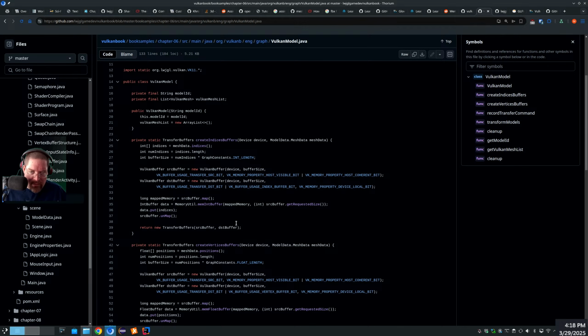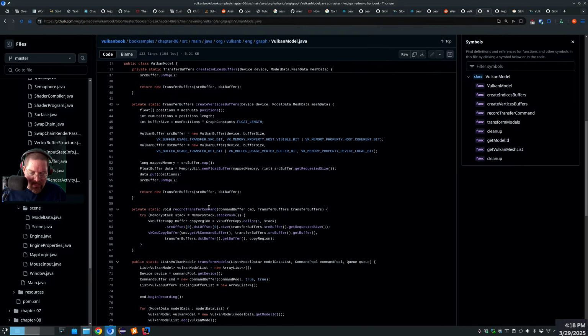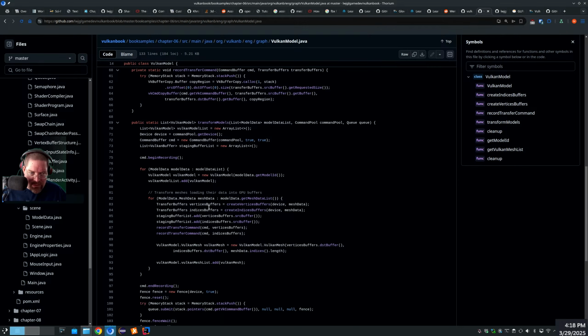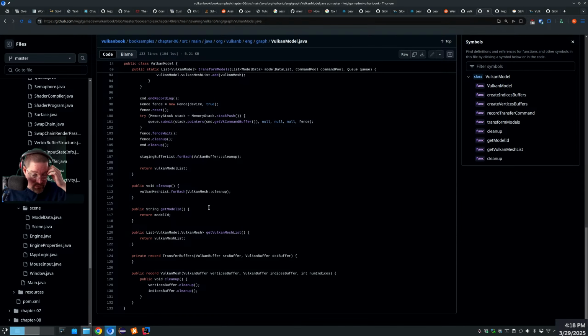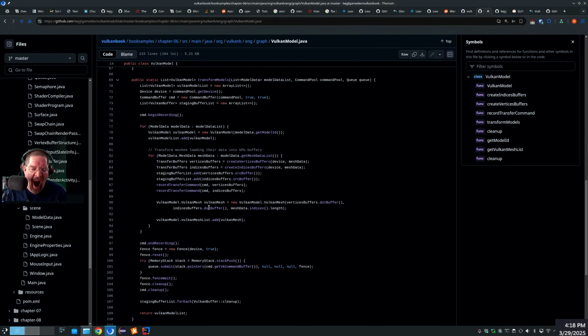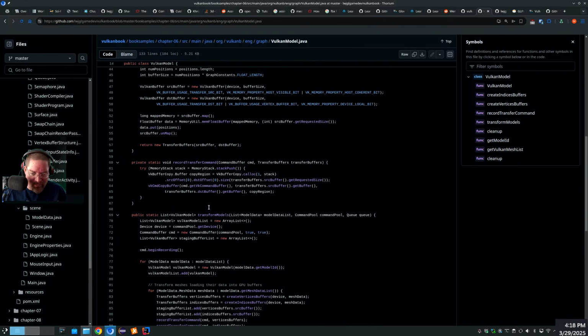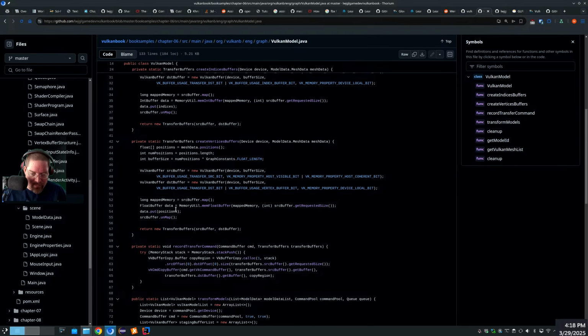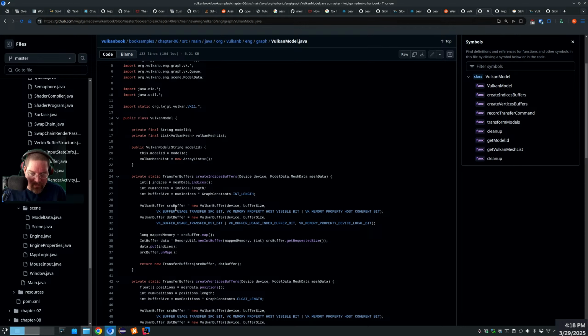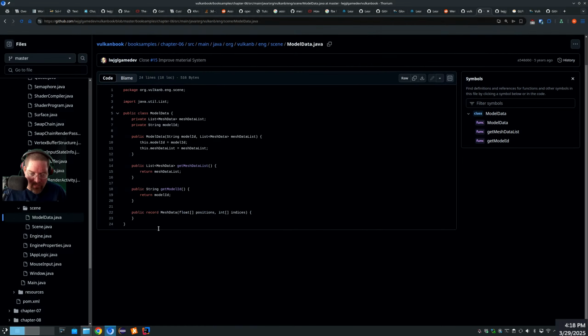And then that has mesh data, which is positions and indices.